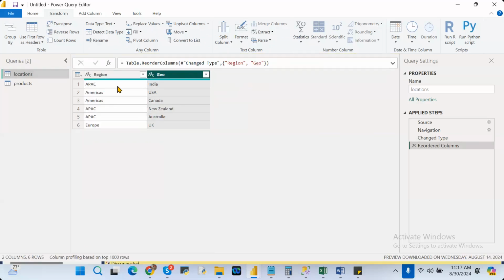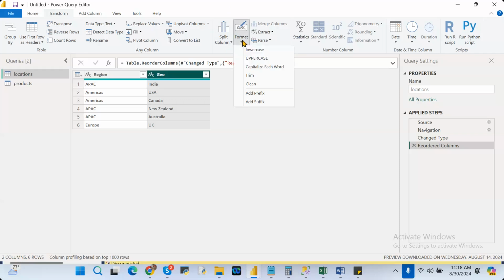Now see here, the column order is arranged. If you want to move a column from one place to another place, like that. Suppose I have an address column. I want to split that particular column into multiple columns, because in the address column there are so many things: door number, pin code, district, state, all the things are there. I want them in separate columns, but they are giving it in a single column. All those things we have to do with split column.